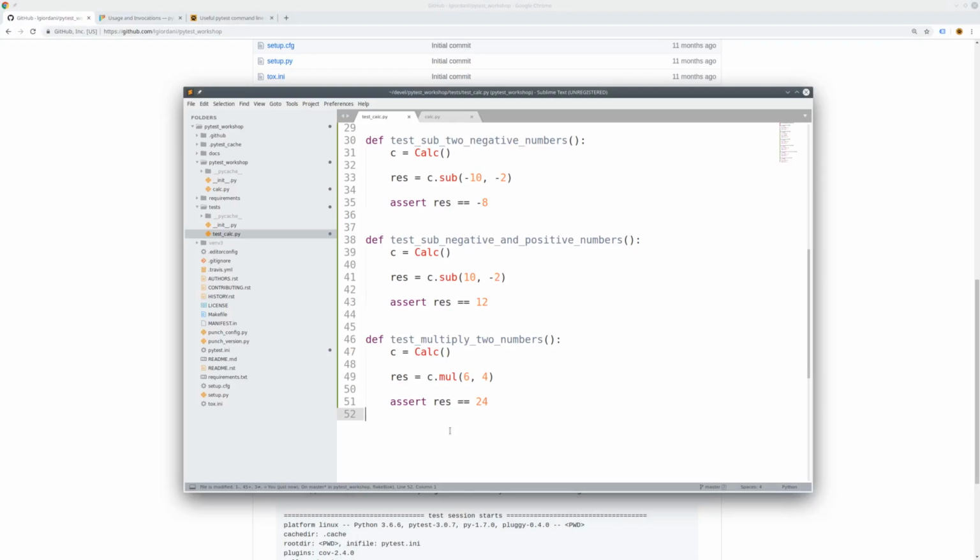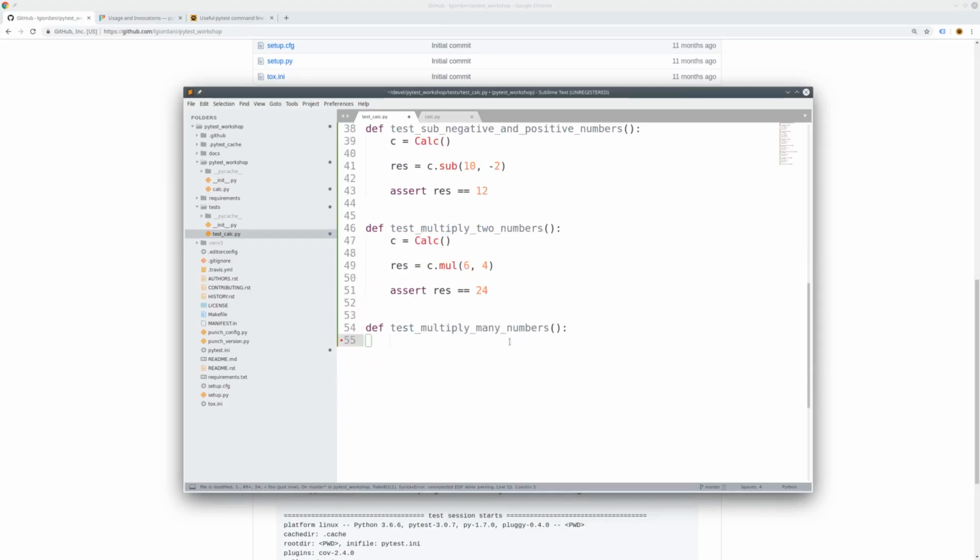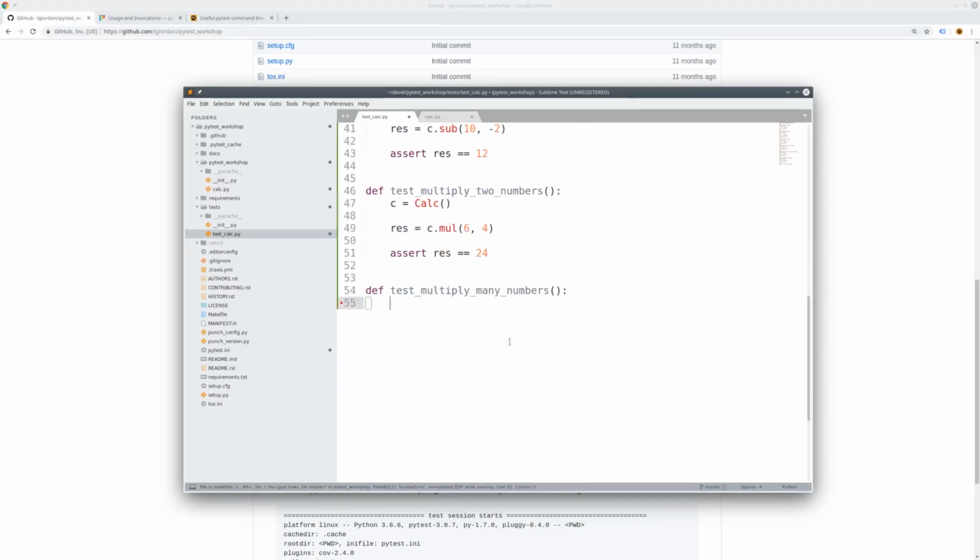We might go for 3 arguments as we did with addition, but I hope you understood the process. So I will go directly with test multiply many numbers. So def test_multiply_many_numbers. Again, as happened for the addition, we cannot really test an infinite number of arguments.